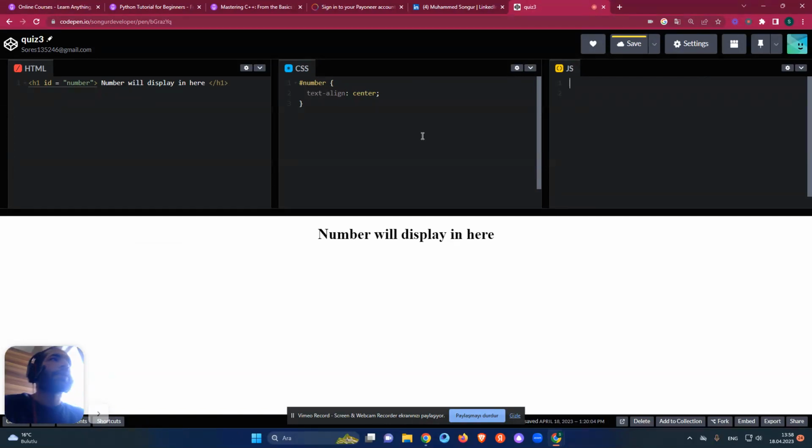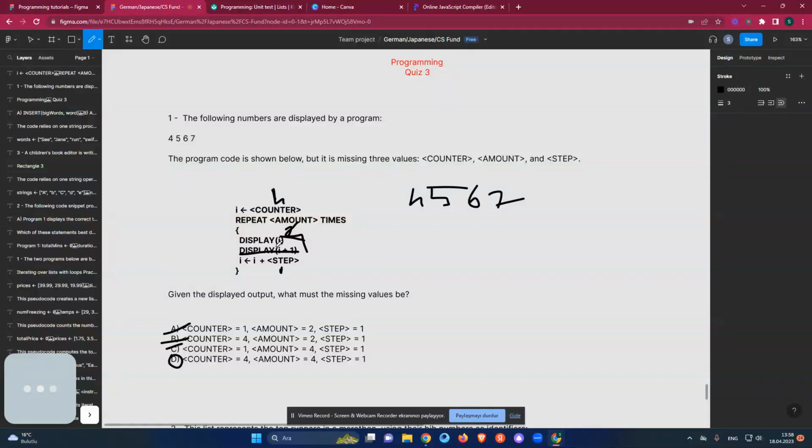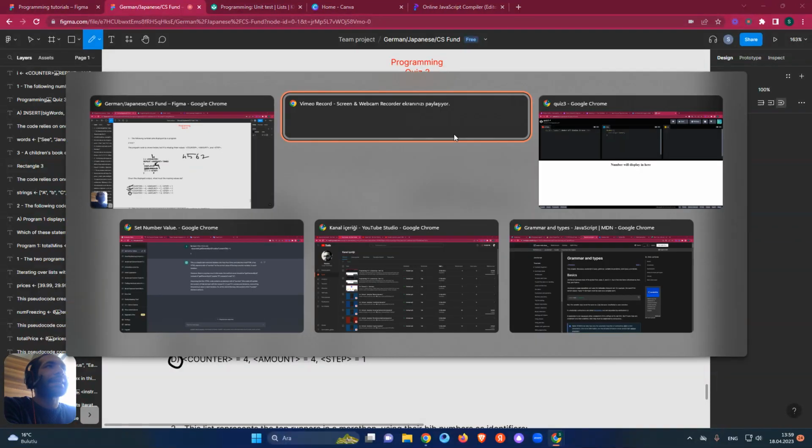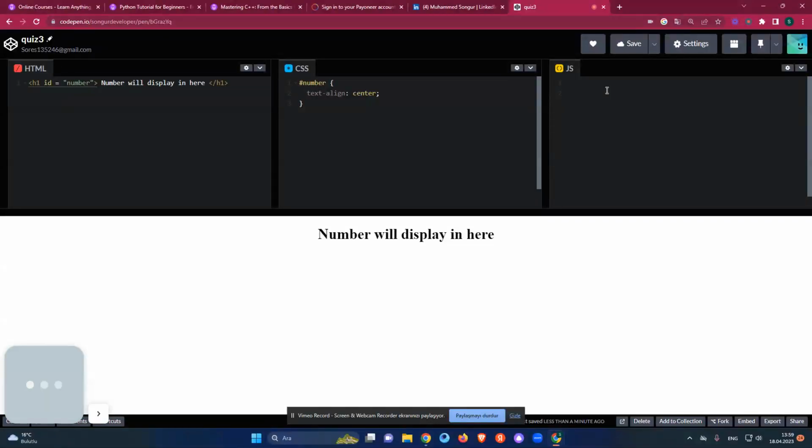So what we're going to do now in JavaScript. First we need a while loop, not a for loop, a while loop, okay? Because in pseudocode we are looking at repeat amount times. Normally we can say for I in some numbers, but we will not use that, we will use while.